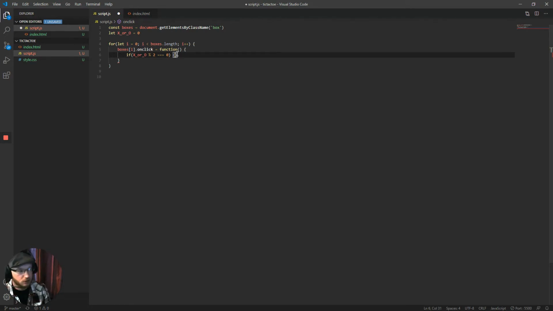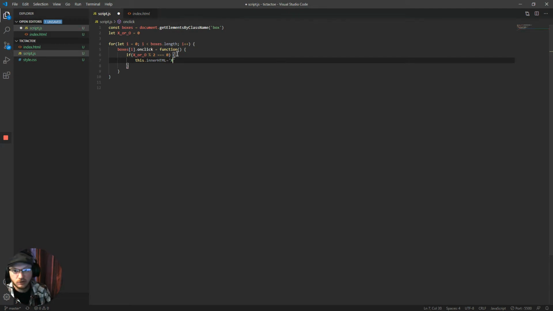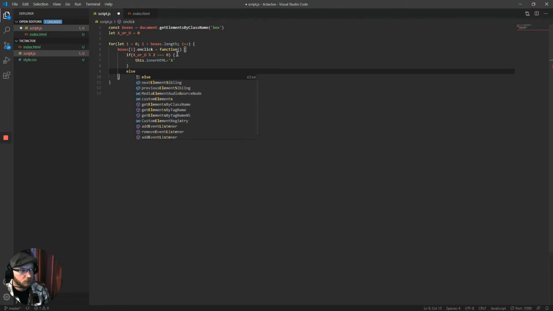We're going to do that, and then we are going to set this inner HTML, and we're going to set that equal to X in this case, and then we're going to say else. Since it's either going to be one or the other, right, we're not going to have multiple conditions in this case, so I can just do an else statement here.